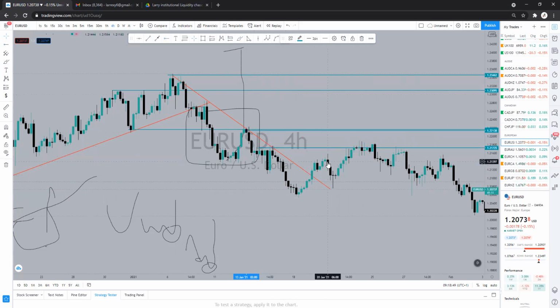This thing goes up, but didn't break this stuff. That is when I know that this trend line that was broken is not going to be a significant trend line break. It's not going to be a strong BMS. But then it came, you see, it went up, rejected it, and started coming down again.